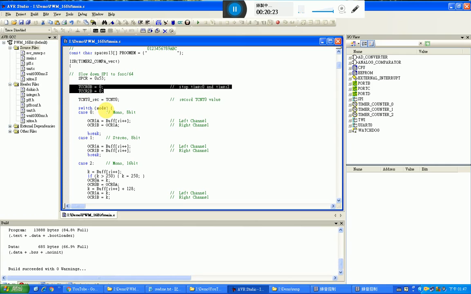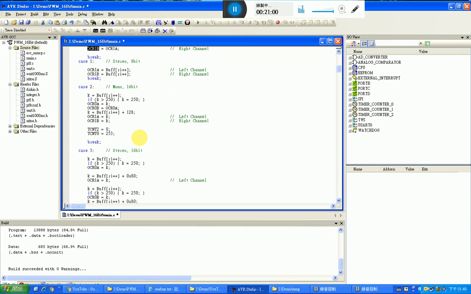And I also make a record of TCNT0, the timer 0 counter. And then according to the mode value here, which means mono 8-bit, stereo 8-bit, mono 16-bit, something like that, it reads a value from the buffer, and then writes the appropriate value to OCR1A, OCR1B.